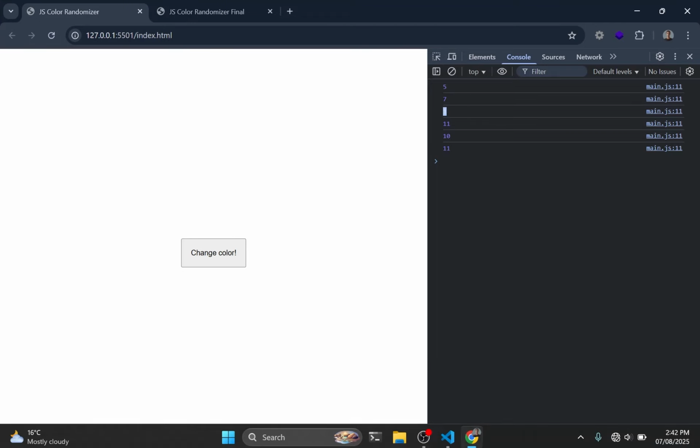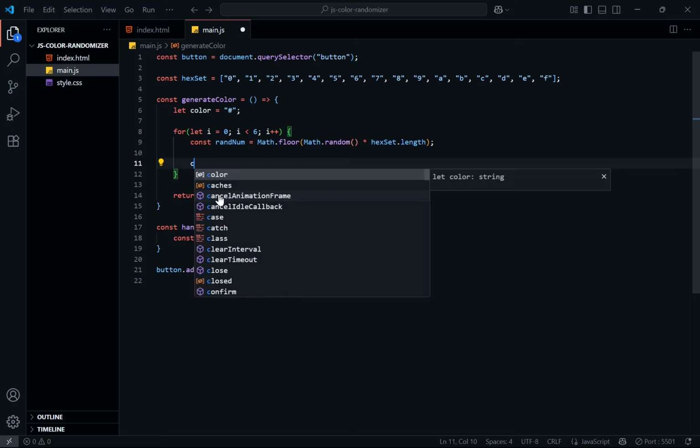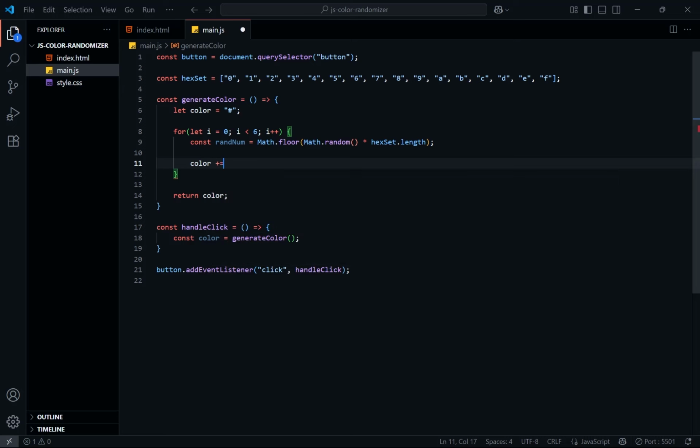Now we have to use these random numbers in order to get a color hex. So we can say color plus equals, meaning we are in each of the 6 iterations, we will be concatenating an extra letter or an extra hex set element into the color.